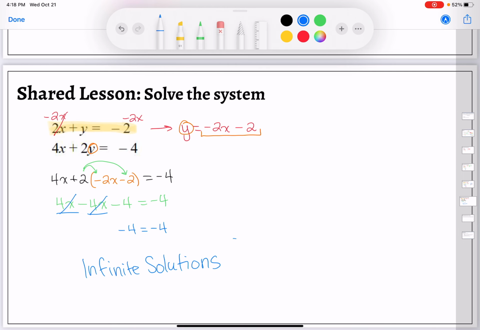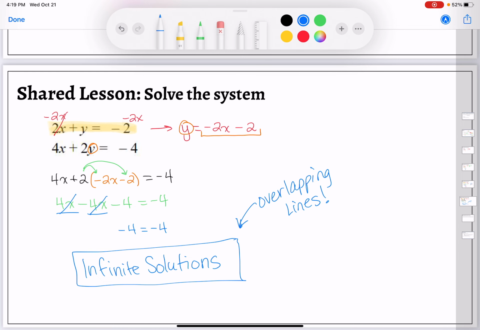Oh, yeah, remember back to yesterday, we can have systems that have infinite solutions. Those would be my overlapping lines, right? Or the same line. Wait a second, look back at those equations. Hey, if I just multiply that top equation, everything by 2, it would match the bottom equation exactly. These are overlapping lines. But this is what it would look like when you show the work using algebra rather than showing the work on the graph. It still can have infinite solutions.